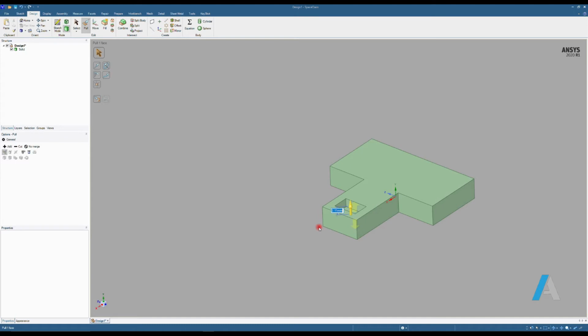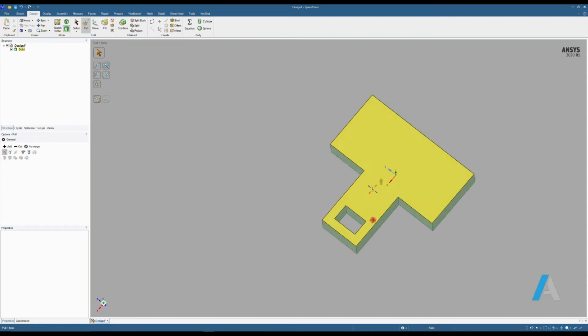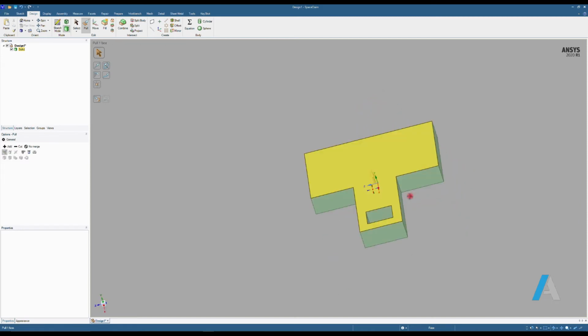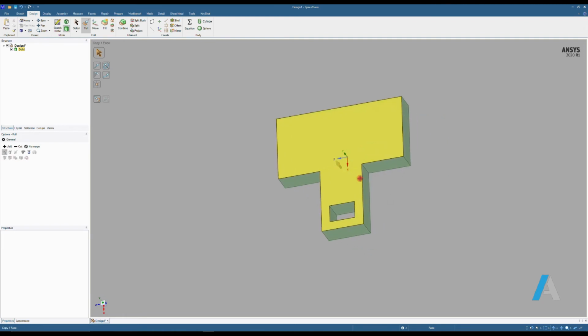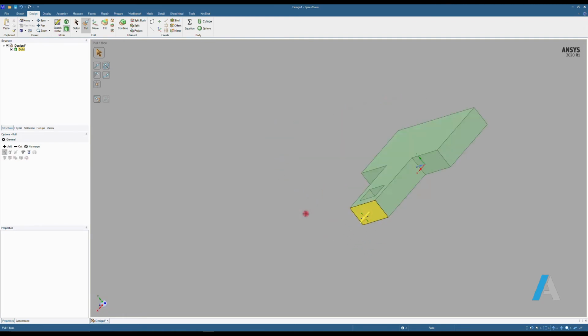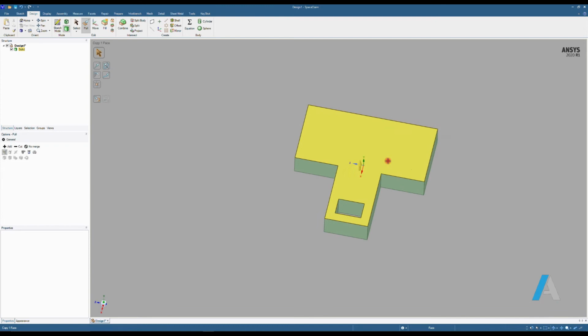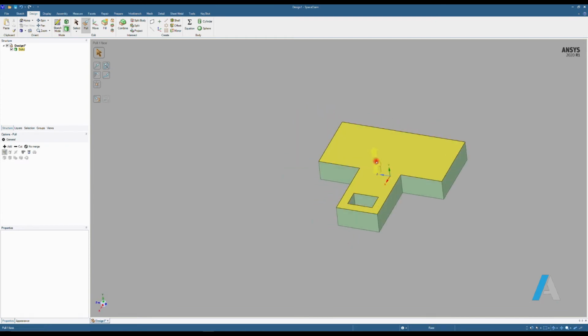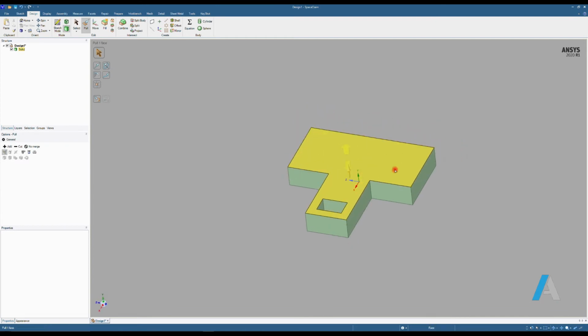Of course, if it is more than 2.5, it's going to cut through the entire component. Now, I need to have 2 holes in 2 sides of my component. I'm going back to sketch.